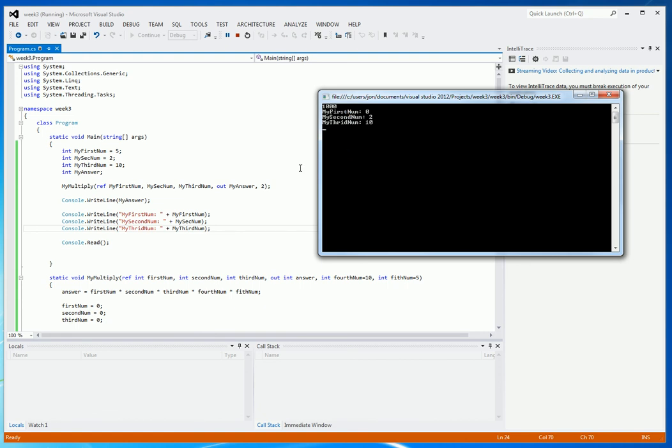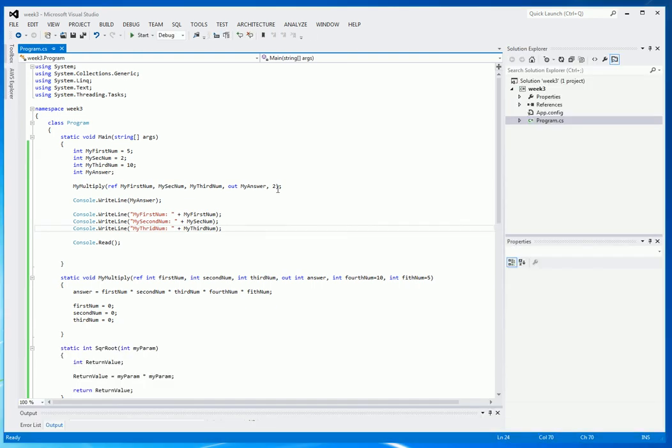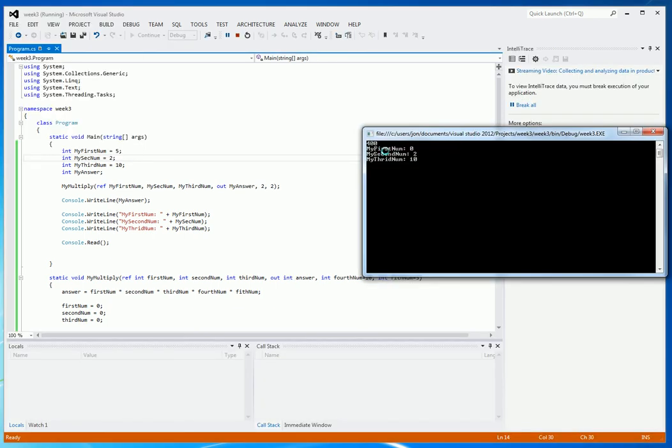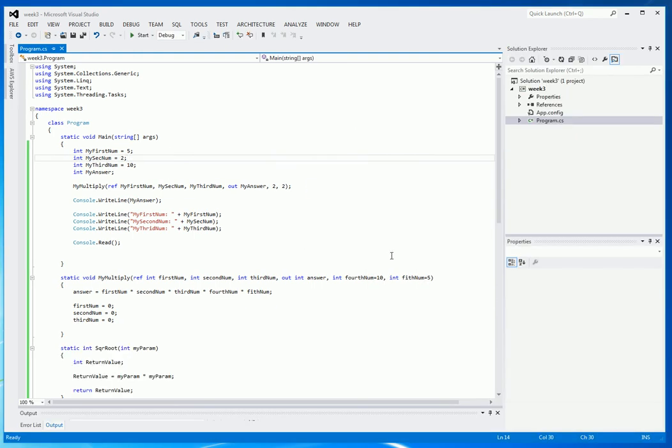And then if we want to, we can also put in a declaration for that fifth number as well, and we'll get yet another number. Boom, 400. So that's how optional parameters work. This is something that you need to know about, but it's not something that you're really going to use in early entry-level programming. Optional parameters usually come down the road a ways, so don't worry too much about them. If you don't quite understand that concept, it's okay. We'll come back to it. We'll revisit it later in the year.